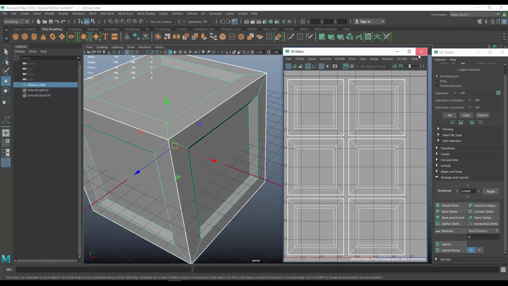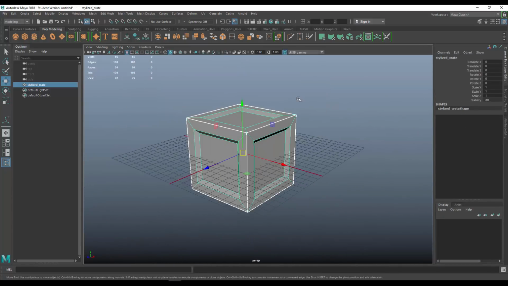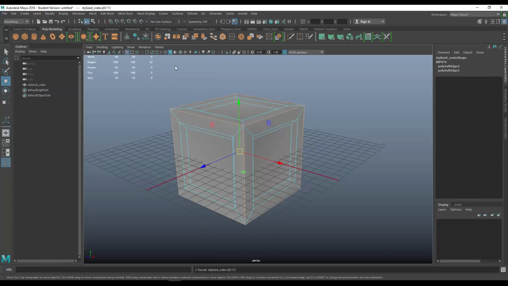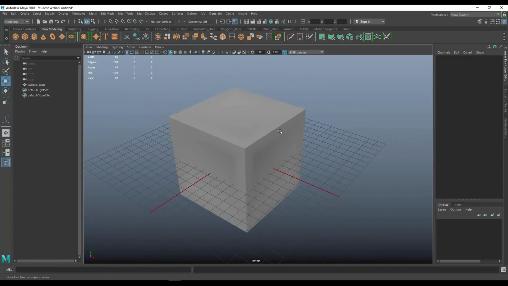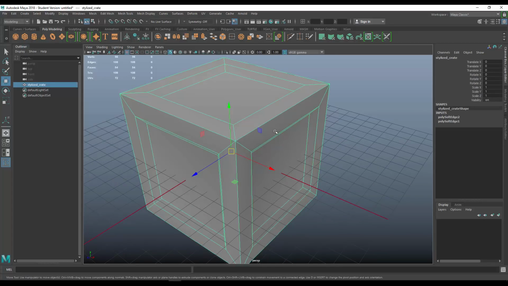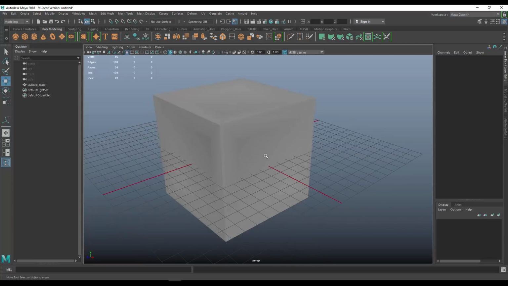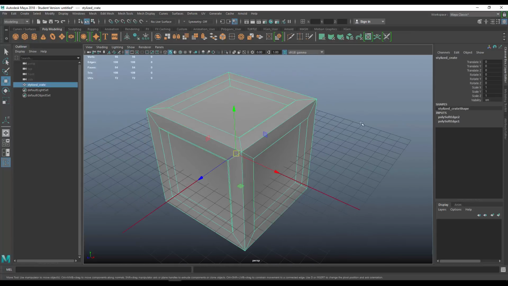And I believe Maya 2018 comes with a tool to do that automatically. So under Mesh Display, Soften Hardened Edges, I believe. If you click on that, it automatically does it for you. Basically what it does is it softens the edges based on UV shells. So if our UVs are cut along this line, those are hard, but these areas are one UV shell, so they're soft. With that Maya tool it does it automatically.